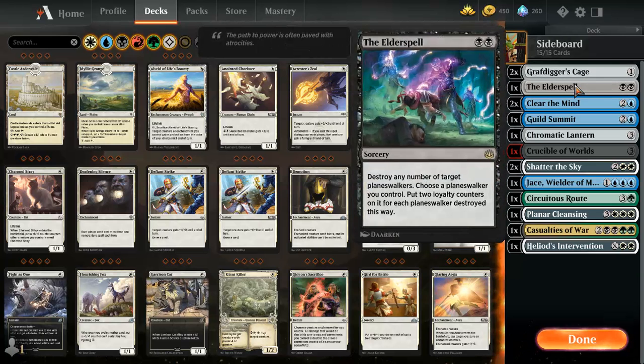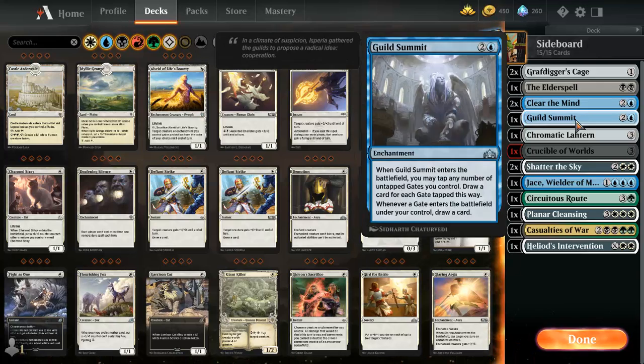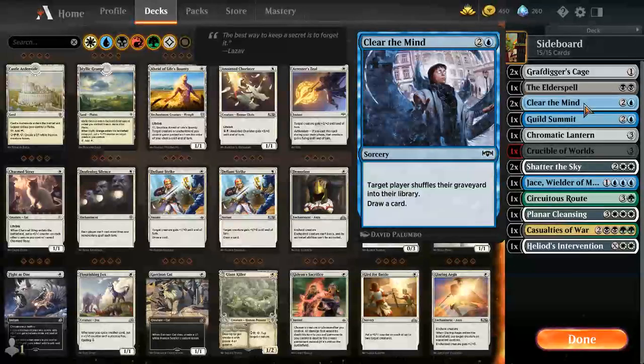I got 1 Elspeth's Spell. This is to deal with all the Planeswalkers on the field. Then 2 Clear the Mines, if we're playing against a mill deck, or if we like ran out of resources to go grab, we grab the Clear the Mines. This helps us get Mastermind's Acquisition back.